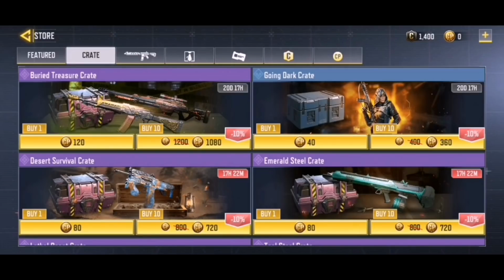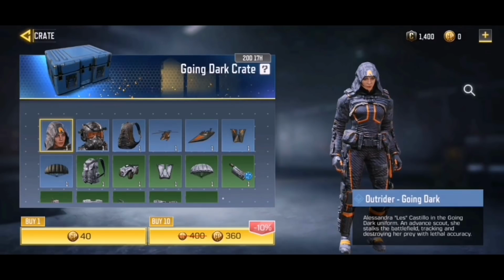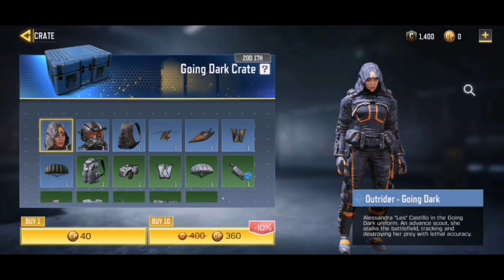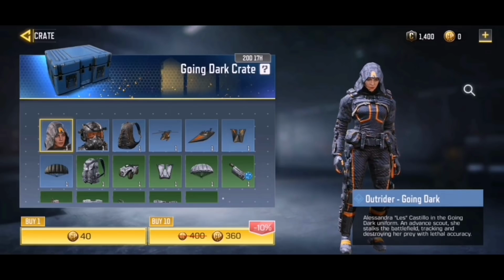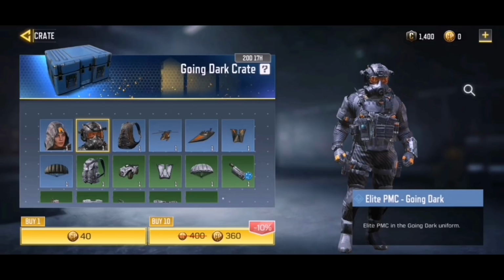But then moving on to the next crate, we have the Going Dark crate, and it is going to be a blue rarity crate. And in here, guys, we have two characters. First, you have Outrider Going Dark. And already, guys, Outrider is one of my favorite characters in the game, so I'm definitely going to go off this crate over here. And the Going Dark version looks so cool. The black and the orange go together very, very cool. Then if we move on, we have the Elite PMC Going Dark as well.